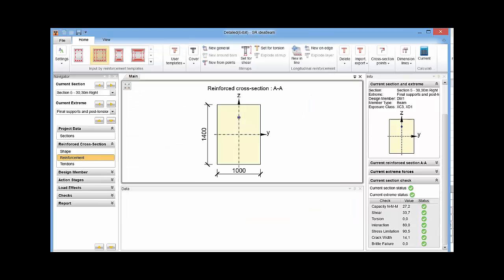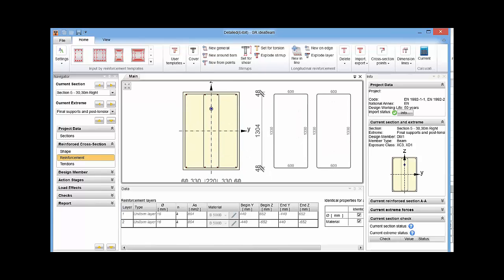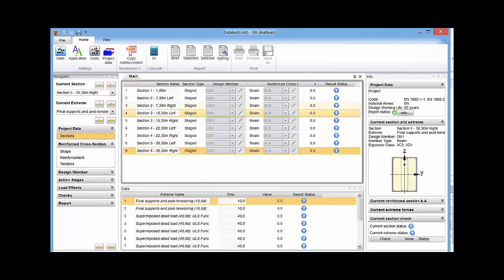We can try this one, so it looks like it is okay, and we can try the calculation again. What happens now after we reinforce it? See, this is already finished, so we can select it and take some capacity.